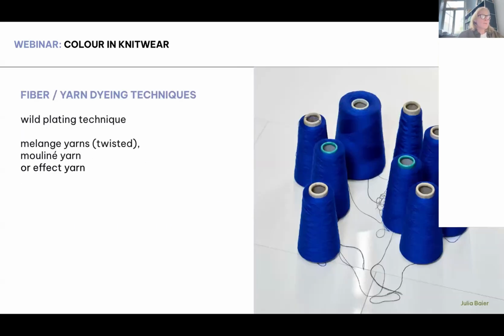And then there's also another level, but this would mean another webinar actually: fiber and yarn dyeing techniques. What you can do with yarn dyeing and coloring yarn. There's also the wall plating, where you just put two colors together and you see what's coming out in the end.